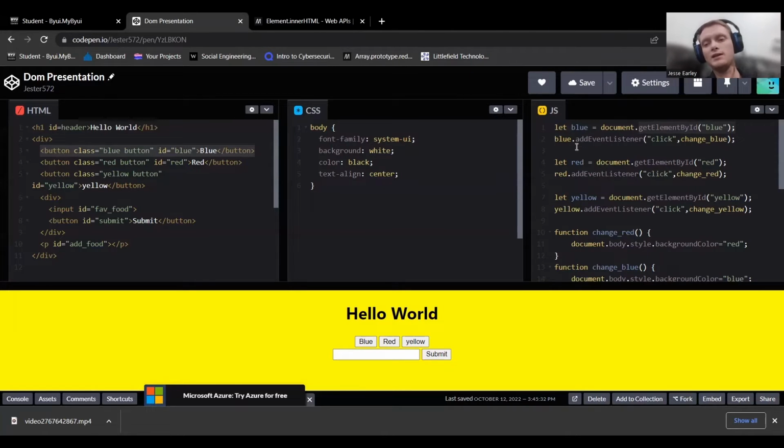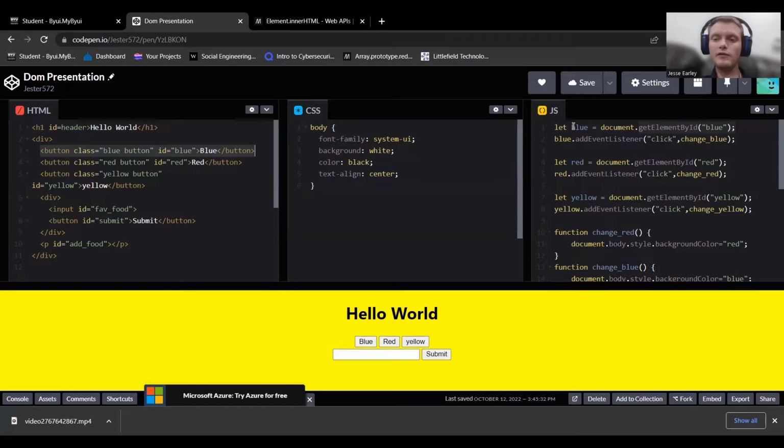An event listener basically means that when you interact with this in any way, then this function will happen. So the event listener I have is called click. There's also mouse over, mouse out, meaning if you hover over something, something will happen. If you go away from something, something will happen.